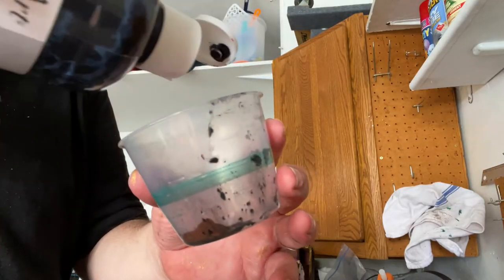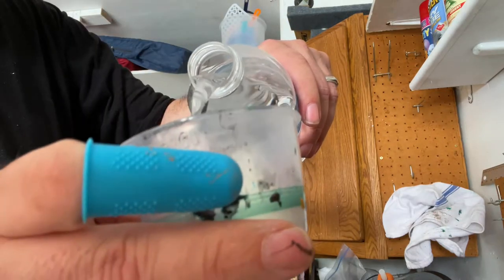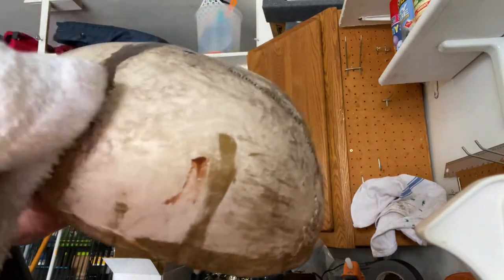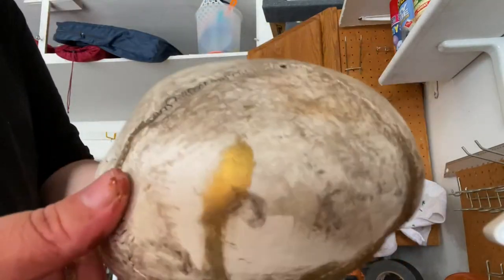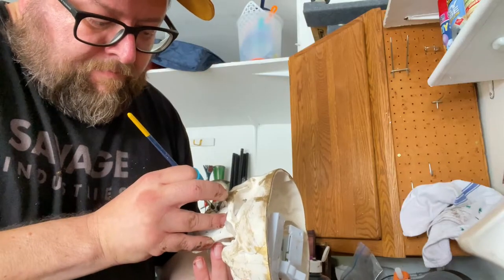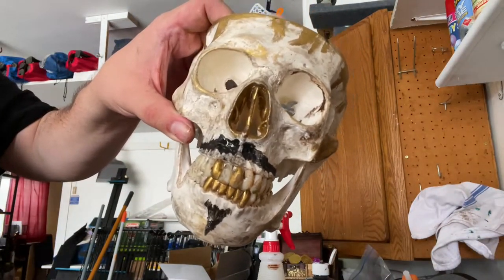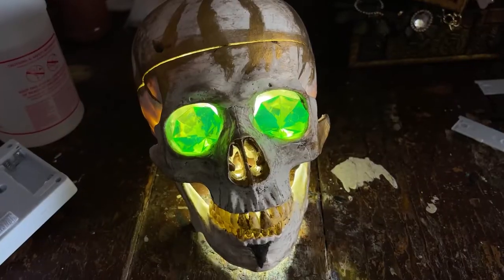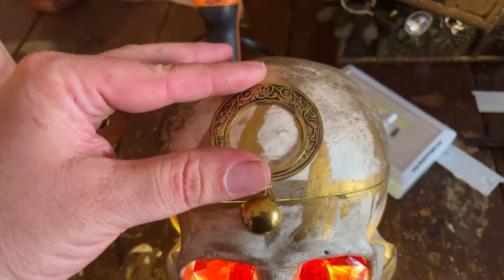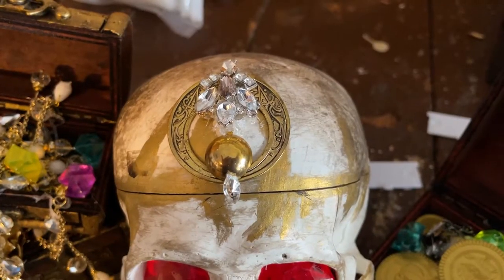To make black wash, just mix some cheap craft paint — I used black and brown with a little water. Then you can paint it on and wipe it off, or do what's called dry brushing, which means you get most of the paint off the brush and brush details into cracks and crevices, then wipe off the excess. After that, since I had a little extra time, I painted in some random details. Now it's all just fun stuff to finish up — trying out different eye colors, adding an earring from the family costume box, and incorporating some costume jewelry we bought at an estate sale.